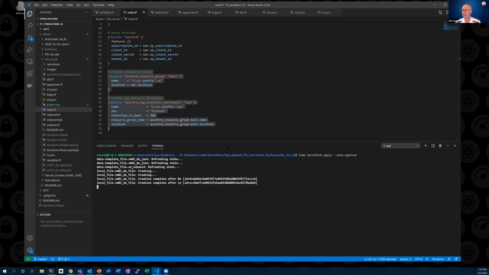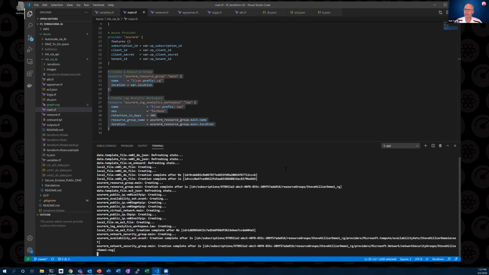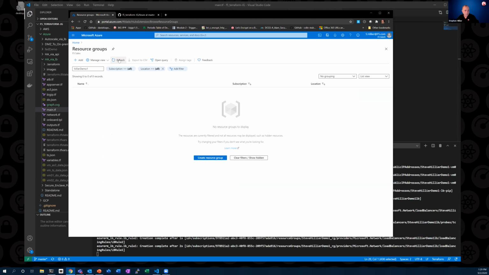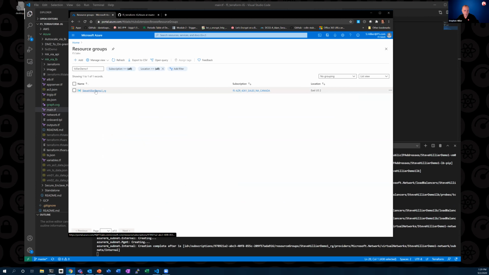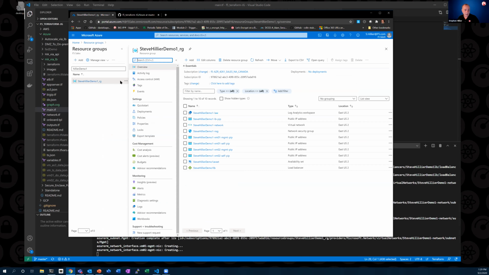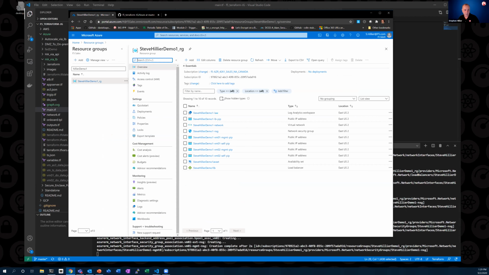And Steve, while you're showing that, there's a question that came in the Q&A: will we get to see all the cloud artifacts like the VNets, et cetera, that Terraform will be configuring beyond the BigIP? Absolutely. So if I have my Azure portal screen up here, you can see it's empty. And now that I refresh my screen, it's created this demo resource group, which is a top layer construct within the Azure world where all of the individual infrastructure artifacts that I'm creating will be built. And if I drill down into that resource group, you'll see there's a bunch of new objects being created.